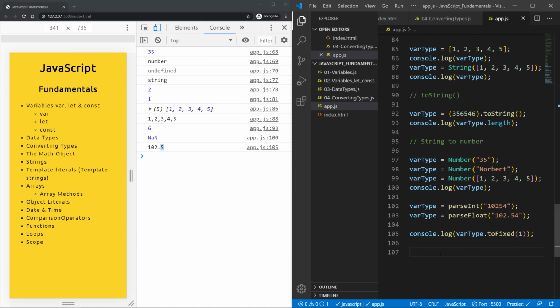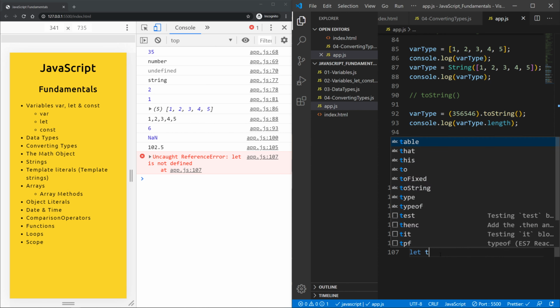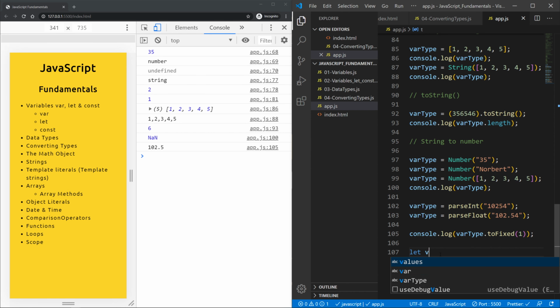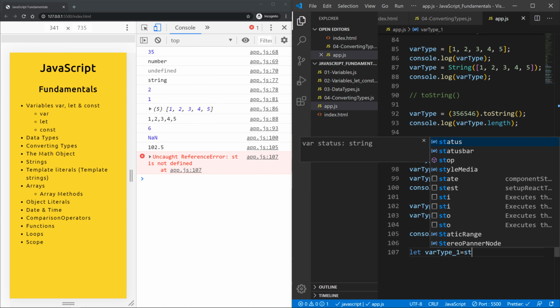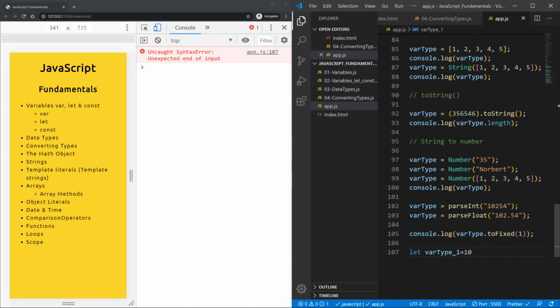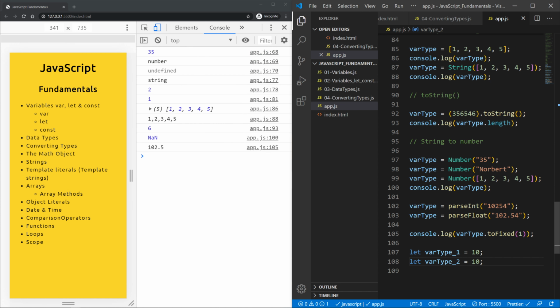So if I would do, for example, let's just create two new variables. So first one will be let type. I'm just going to give this the name of var type underscore 1 and assign this a value of 10, and let's copy this, and the second one will be 2, and this should have the value of 22.